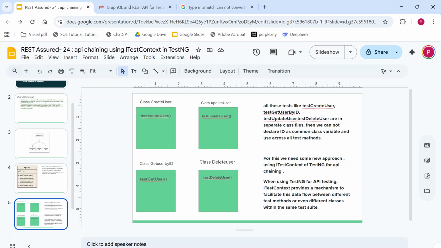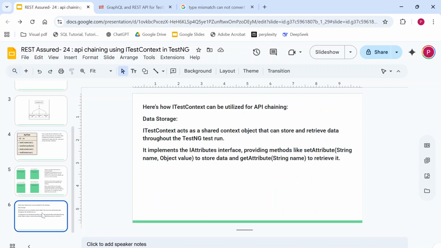So we have to use one of the TestNG features, that is ITestContext. What is ITestContext? It acts as a shared context object that can store and retrieve data throughout the TestNG test run. It implements the IAttributes interface, providing methods like setAttribute to store the data and getAttribute to retrieve the data.